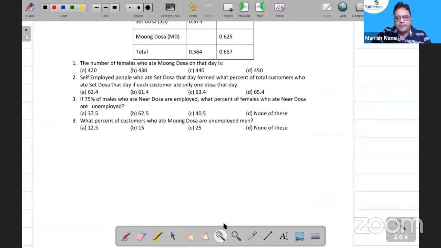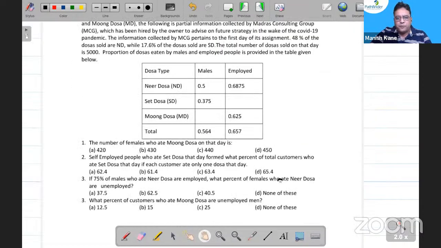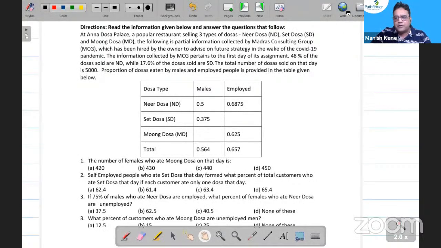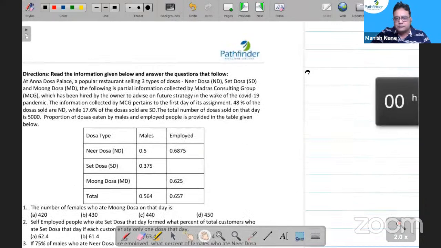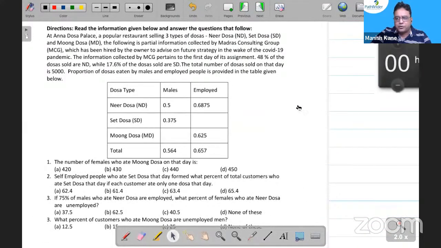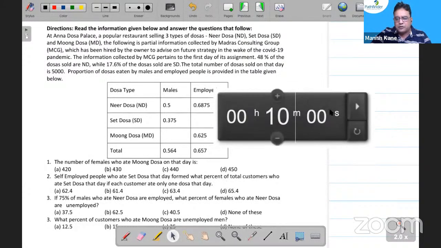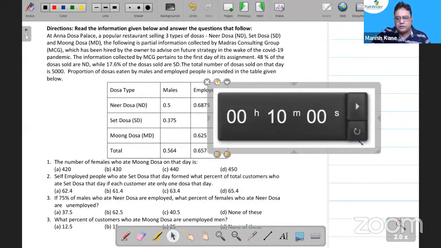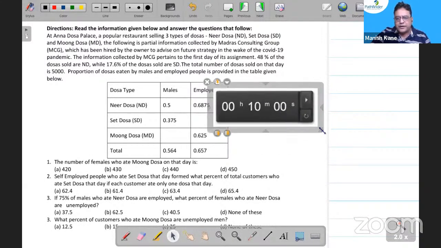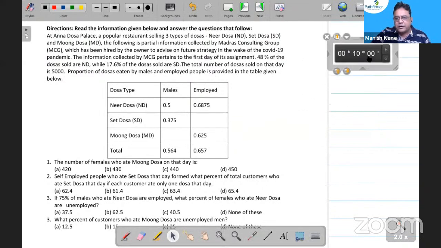All right. I hope the caselet is visible to all now, and the timer is also visible to all. Last time somebody had told me that the caselet was not visible properly. I got that feedback on YouTube. So anybody who's viewing this on YouTube, I hope this is large enough for you to be able to see it. Let me check that myself. Okay, so I can see it.